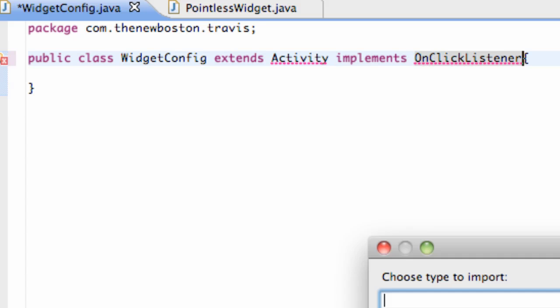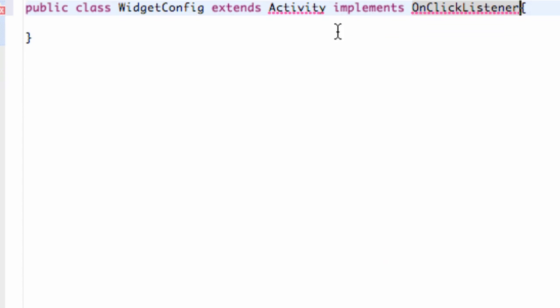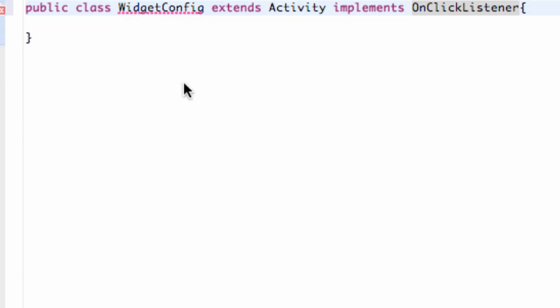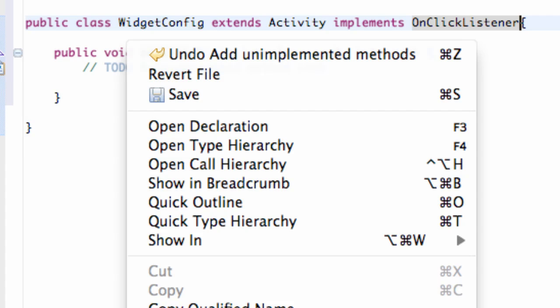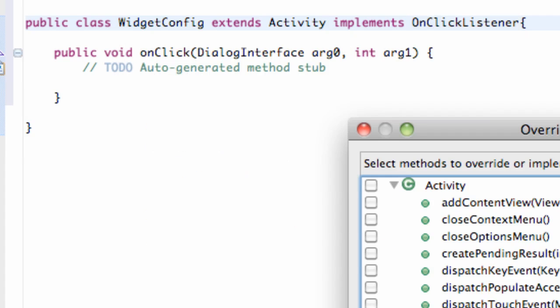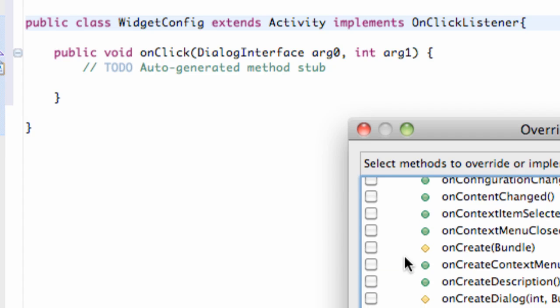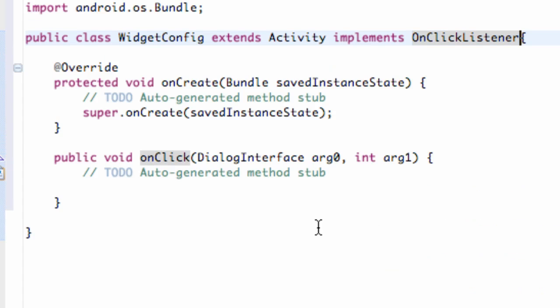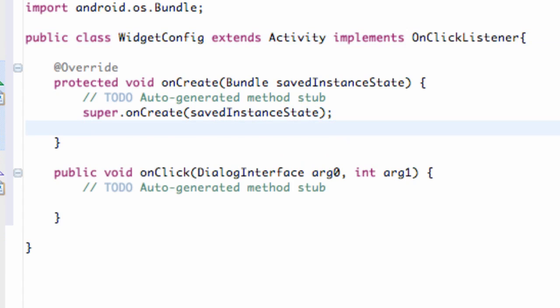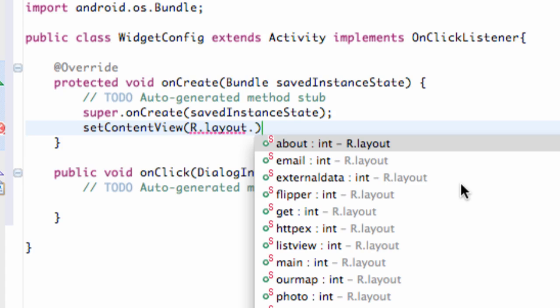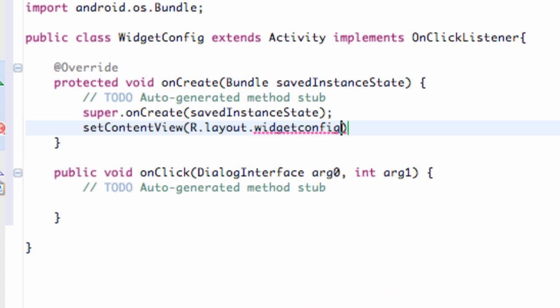Alright, and then we have to add our imports and add our unimplemented methods for the click listener, and we also want to add the onCreate method. Pretty general to everything else we've done so far, so we add that in there, and we're going to set our content view to our configuration layout. So setContentView, again R.layout.widget config.